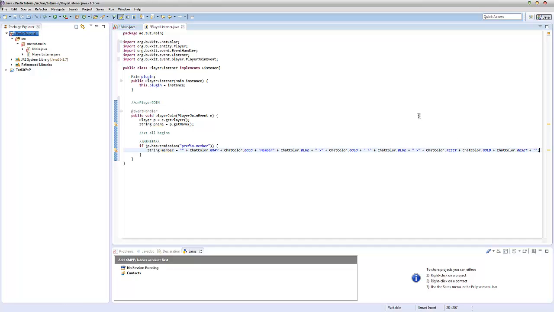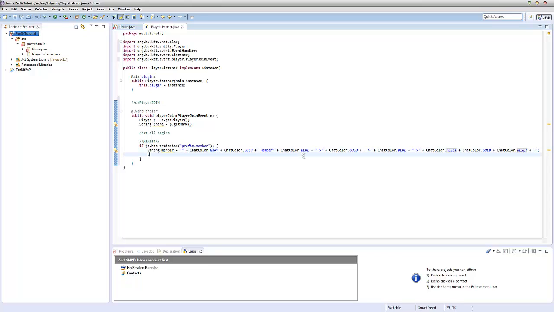Or no, actually, even better, if you want the player to have a specific message text, like if you're an owner, the message that you type will be in gold, then you just want to literally get rid of this chat color dot reset here, and it won't do that. But if you do want to do that, then you want to go ahead and put it in so the thing gets reset.